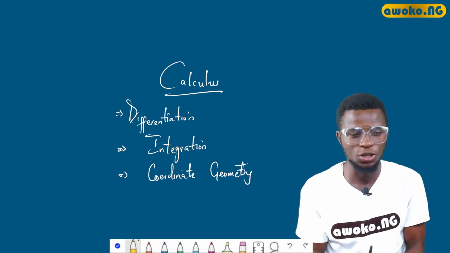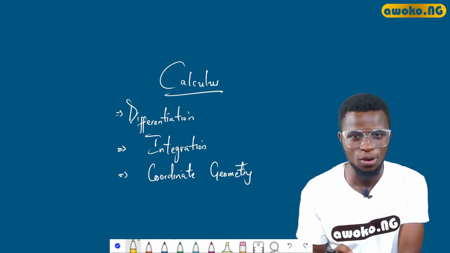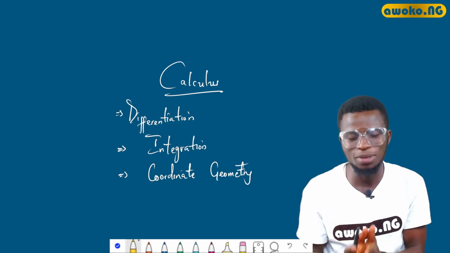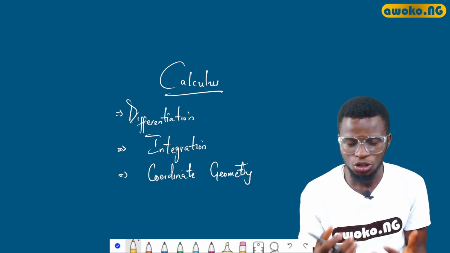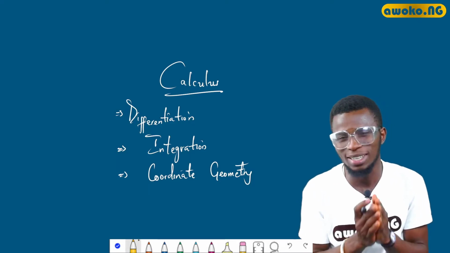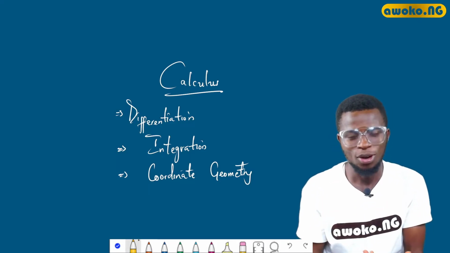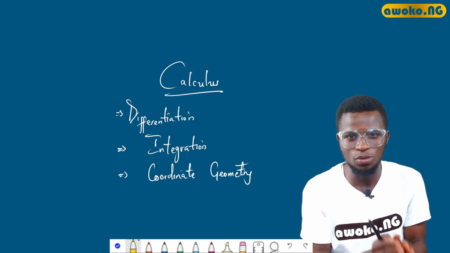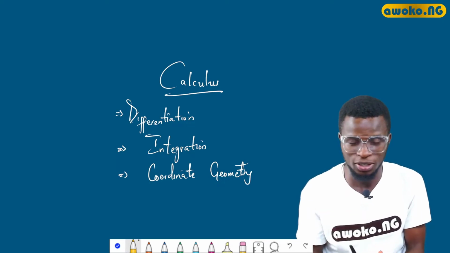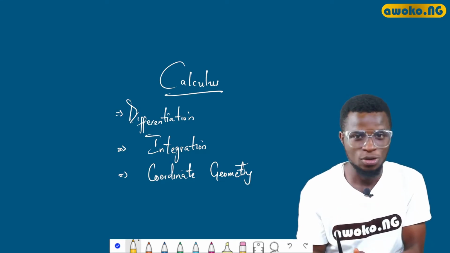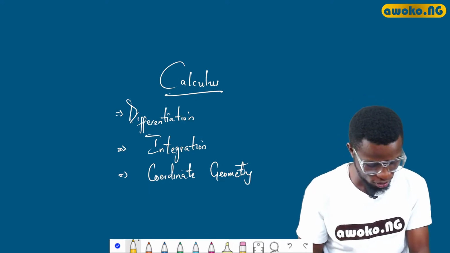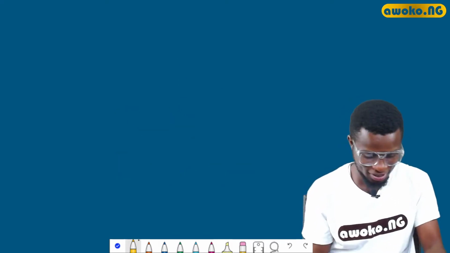But before we talk about each of them one after the other, let me start with a brief introduction into what calculus is. Calculus is simply the study of the rate of changes. Rates of change, actually. It therefore helps to determine how particles or matter in general moves with respect to time or as time changes. So this is basically what calculus is all about. This then brings us to the next thing we'll discuss, which is differentiation.